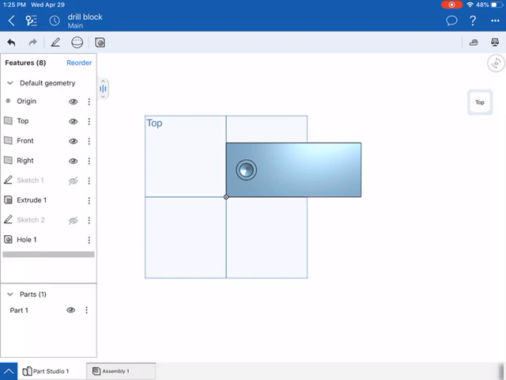So what we're going to do here is you see Sketch 2 in my browser window on the left-hand side of my screen. I can see there's Sketch 2, and it's got an eye with a line through it. That means I can't see it. It's invisible. So to turn it back on, I'm just going to click the eye. And now I can see my points again, and I can put the rest of these holes in.